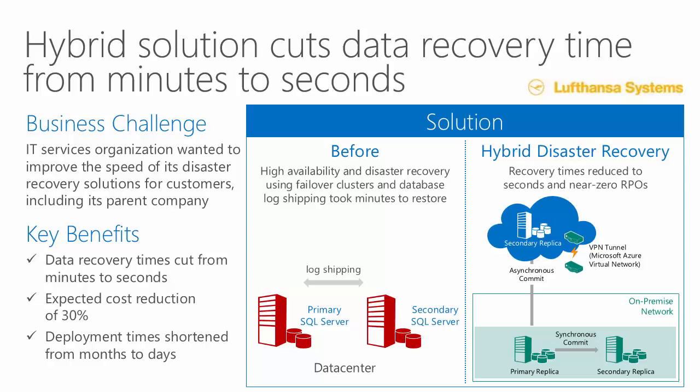Lufthansa Systems tests the architecture by importing all system data into it and repeatedly simulating both soft and hard shutdowns of single and multiple nodes, as well as restorations of those nodes. Primary failovers are to on-premise nodes, with the Microsoft Azure nodes being used in simulations of complete shutdowns of the on-premise nodes. Lufthansa Systems is realizing both lower recovery time objectives and better recovery point objectives. Recovery time objectives have dropped from minutes to seconds, with RPOs that are near zero, resulting in almost no data loss. In addition, with the Microsoft Azure cloud computing platform and infrastructure, costs should drop by roughly 30% over the expense of building and staffing a solution at each customer site.